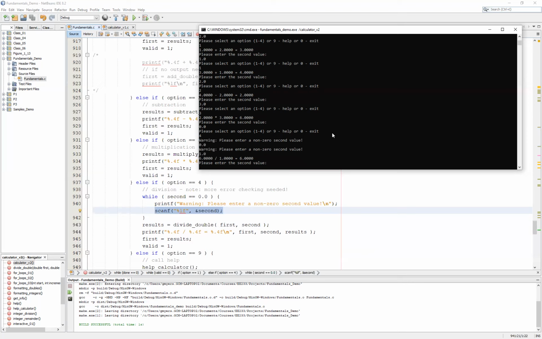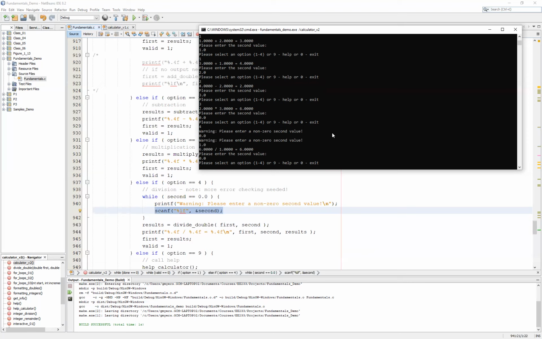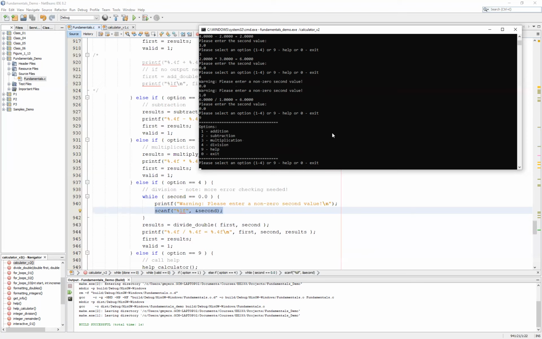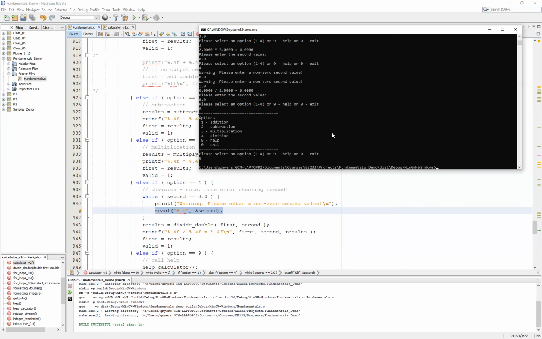And then now I'm going to go ahead and enter in one last value here. I'll put in 0. And then I'm going to test my help by selecting 9. You see that I get my options once more, but once again, I'm being prompted for which option I want to do. And then finally, I just say, forget it. I'm done using your executable. And I type in 0 and I gracefully exit.